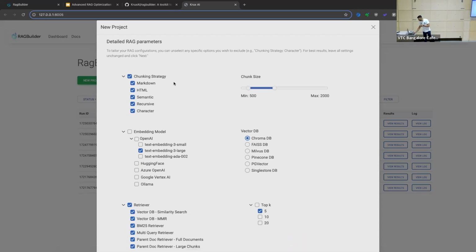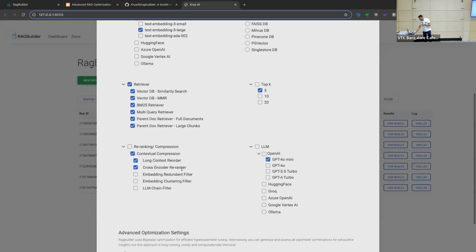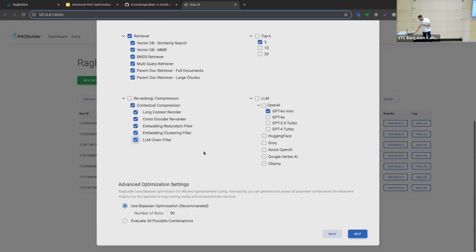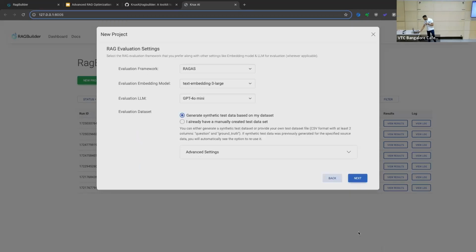Starting from your chunking to embedding model, vector database, retriever, re-ranker, compression, and so on and so forth. So let's go ahead and select these compression techniques as well, and then your final LLM. Right? And then advanced settings, as you can see, we do Bayesian optimization hyperparameter tuning by default, right? It will run 50 times and try to figure out the optimal RAG configuration for your data and use case. Now you might think, how do we do hyperparameter tuning? What is it trying to optimize for?